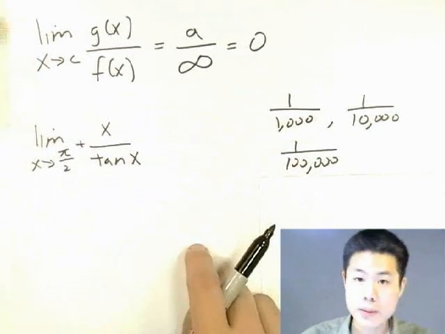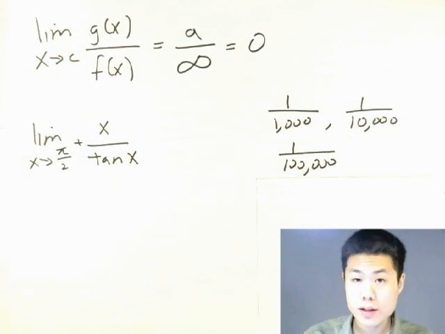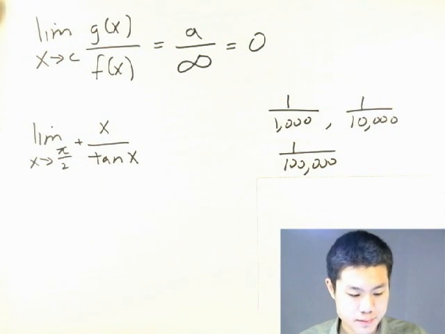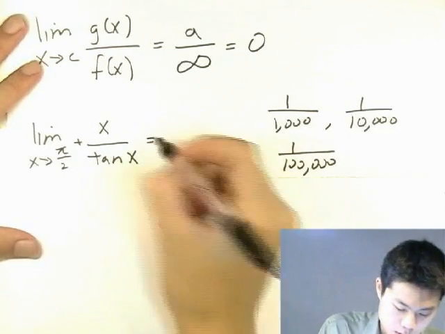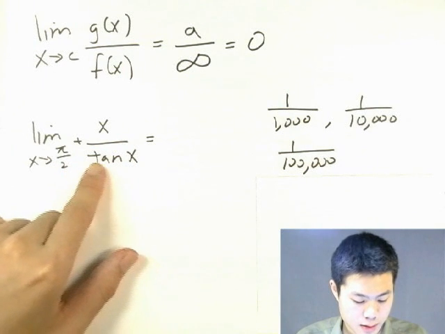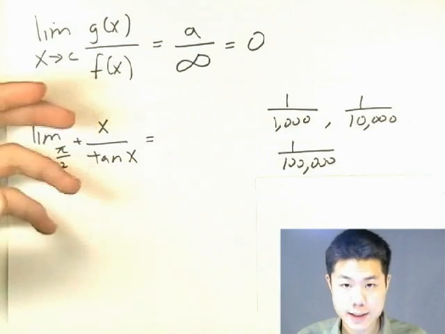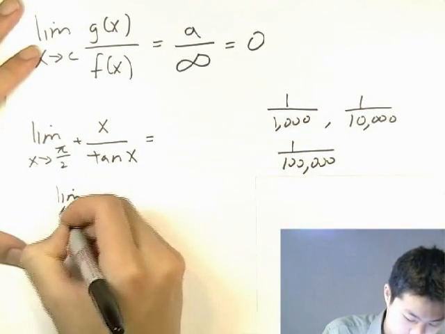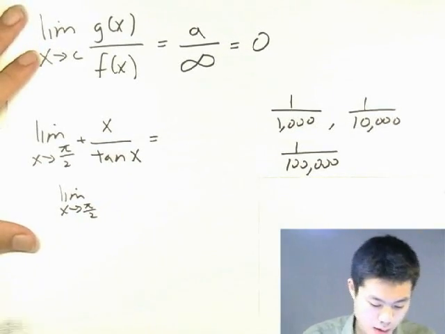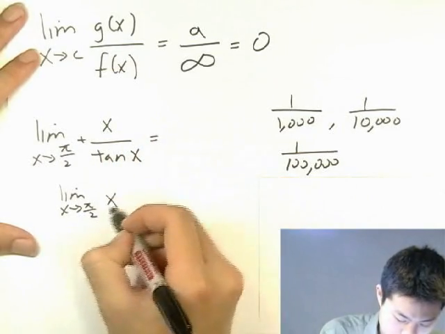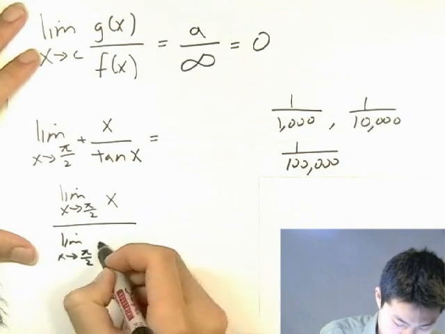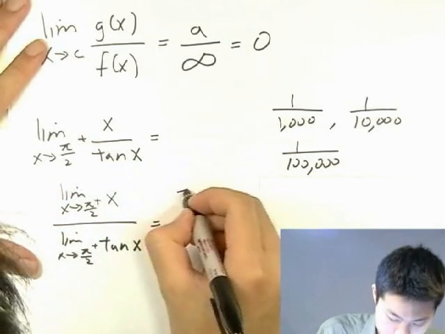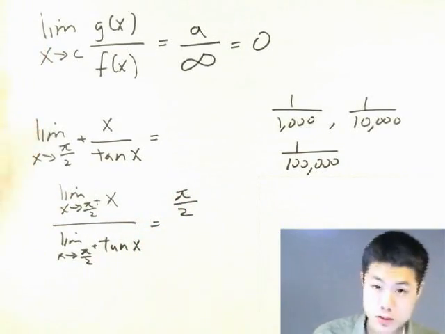Okay, so let me show you an example of this case. What is the limit of x over tangent of x as x approaches pi over 2 from the positive side? The issue here is that the limit of tangent as x approaches pi over 2 is infinity in magnitude, since the actual tangent of pi over 2 is undefined. Here I chose the right hand limit. I can do a direct substitution in the top, so that's just going to be pi over 2. In the bottom, what is the right hand limit in this case?